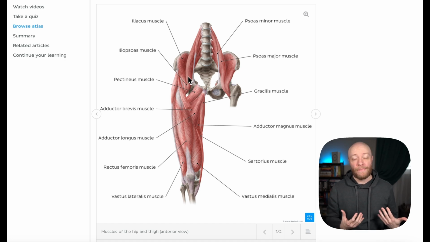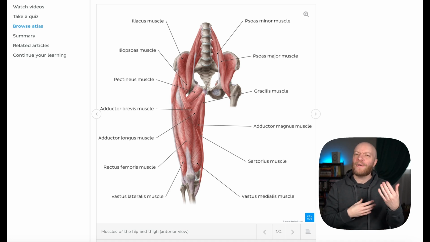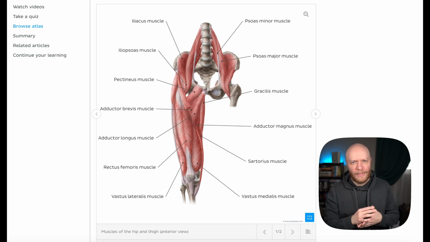But regardless, you have these really powerful muscles attaching to the lumbar vertebral column that we call the hip flexors, along with this muscle right next to it called the iliacus. You can kind of say it either way, whatever makes you happy. And together they form what we call the iliopsoas. The iliopsoas, these are the hip flexors. So if you ever hear someone say they tore or strained a hip flexor, you see this all the time in athletics, that is in reference to these muscles here.